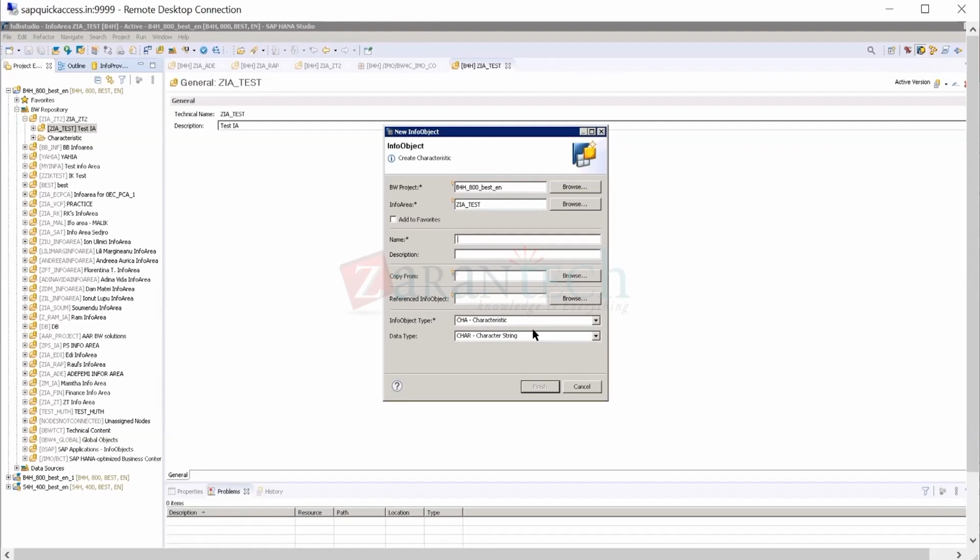And what I would prefer you to do is when you create your object, say James, you create it like this, ZIA_James. Sometimes the technical name does not allow you to have more than 8 characters, but I think you can create JAMS like that. In the technical name, but in the description you can give a full name. Okay, info area for James.